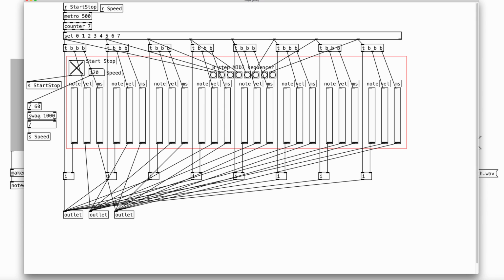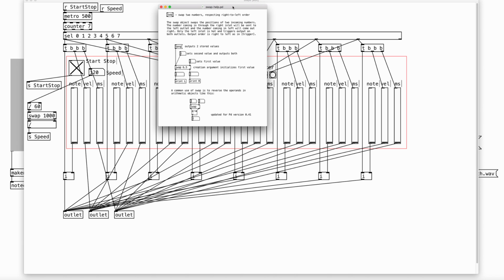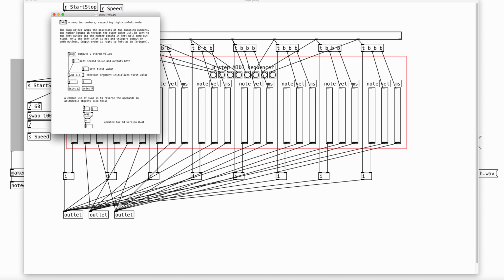The swap object basically inverts what is coming to its inlet. So if we check the help file, as you can see, let's say 20. When I move this, basically it is swapping the position of the 2 inlets.